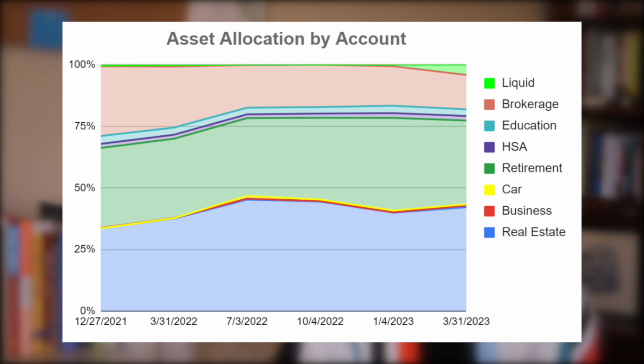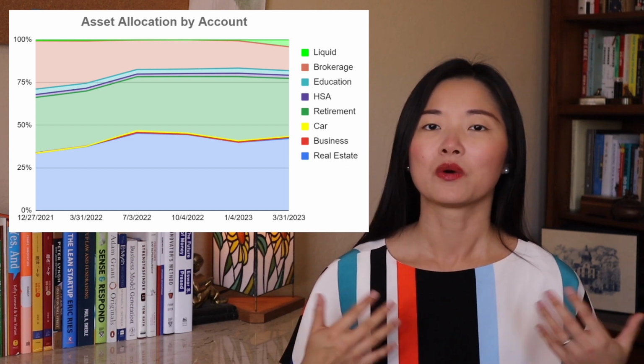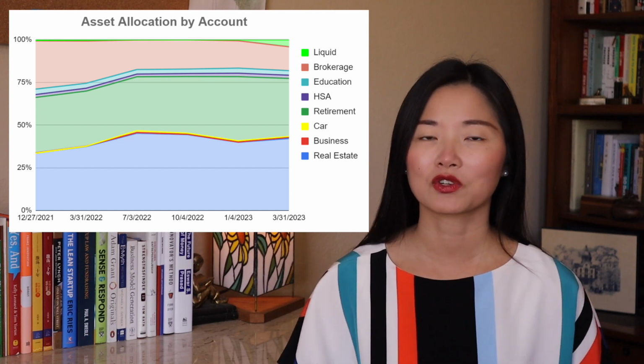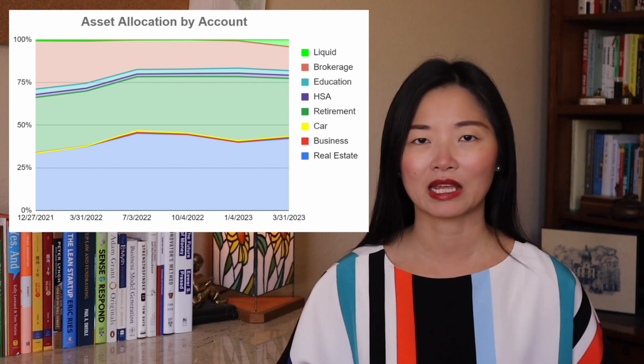To break it down, our holdings in mutual funds and stocks are in many different accounts for different purposes and tax advantages. Brokerage for liquidity, education for the kids' college, HSA for healthcare after retirement, which may not be enough, and retirement for most living expenses in retirement, which is currently primarily in pre-tax accounts. But we will convert a good portion to Roth accounts as I expect our future income would go up, and as a result, we would be in a higher tax bracket.